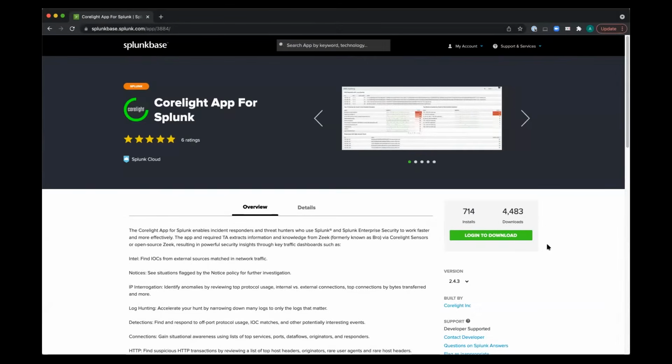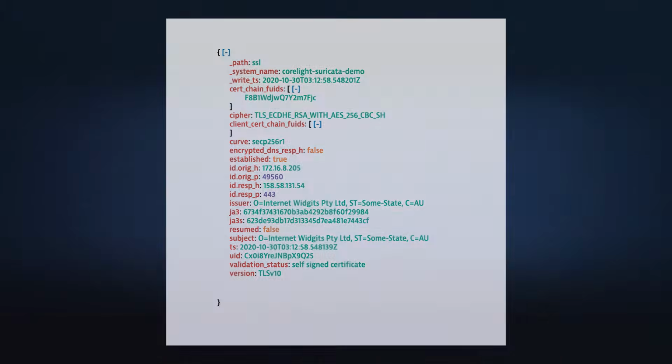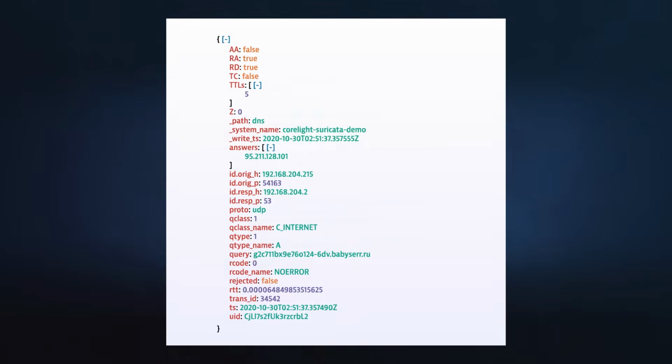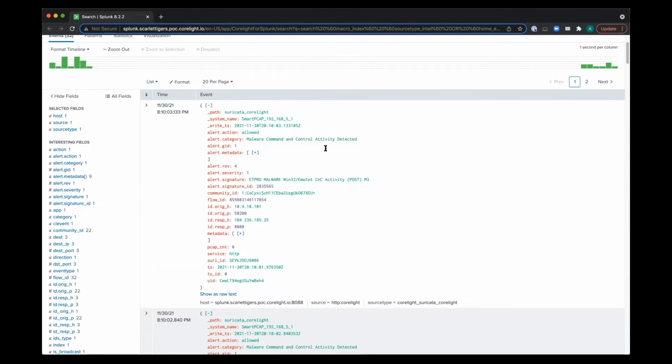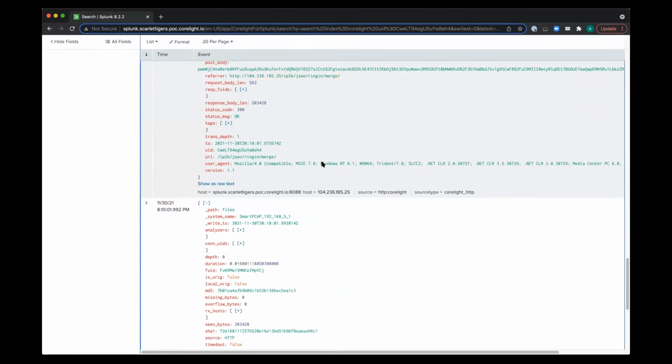The data is then processed by the Corelight app for Splunk for maximum CIM compliance, enabling security functionality across the suite of Splunk apps at a level of depth not provided by other NDR vendors. Not only does Corelight dive deeper on common protocols like SSL and DNS, it covers others like Kerberos and SSH, and directly links IDS alerts it generates to the surrounding protocol data for accelerated response.